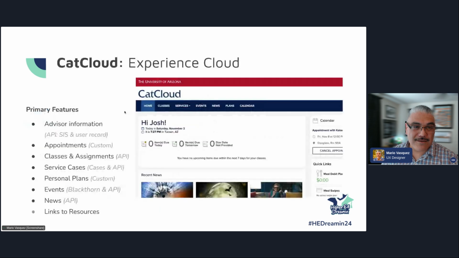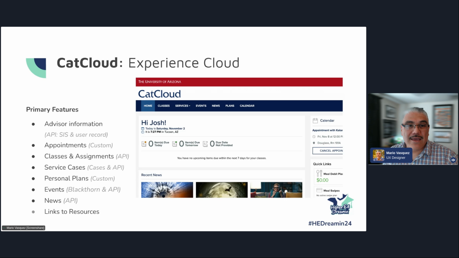One of the things we'll be talking about, obviously, is Experience Cloud. We use what we call Cat Cloud. We use Experience Cloud for our Cat Cloud product. This is a hub for bringing together important information. It started as a service for students and has expanded to include staff, and we hope to expand to other audiences.